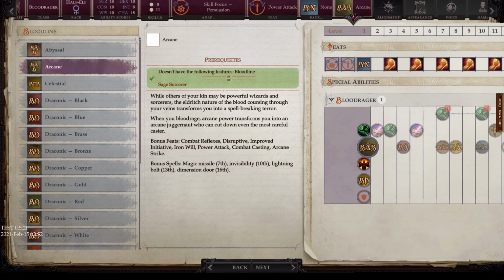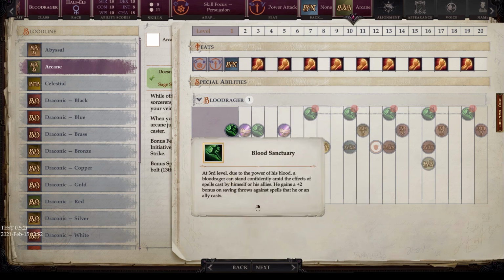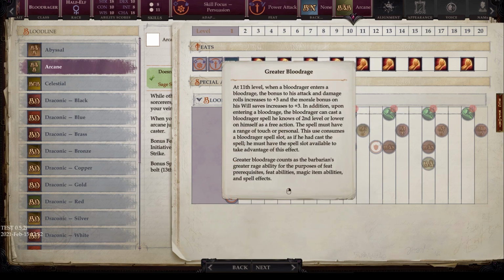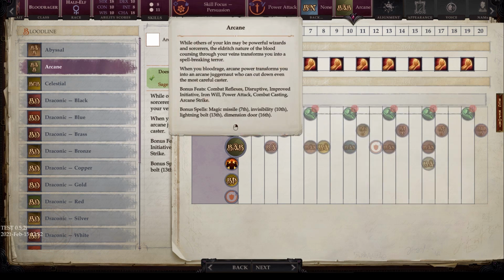caster. Bonus feat access of combat reflexes, disruptive, improved initiative, iron will, power attack, combat casting, and arcane strike. And as we'll see to the right here, we'll be getting bonus spells of magic missile, invisibility, lightning bolt, and dimensional door. Now looking at the other progression, when it comes specifically to Blood Rager powers, let me just double check. These are the normal Blood Rages, so that does not change. Or Blood Rager powers. Arcane.